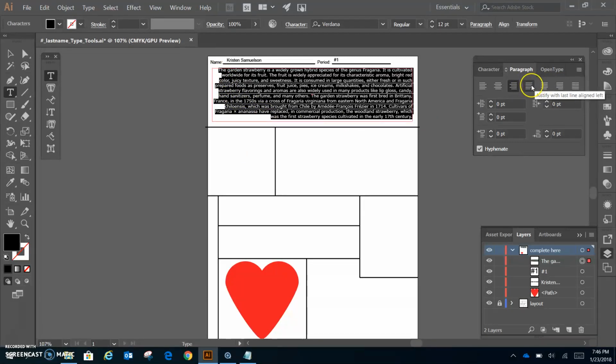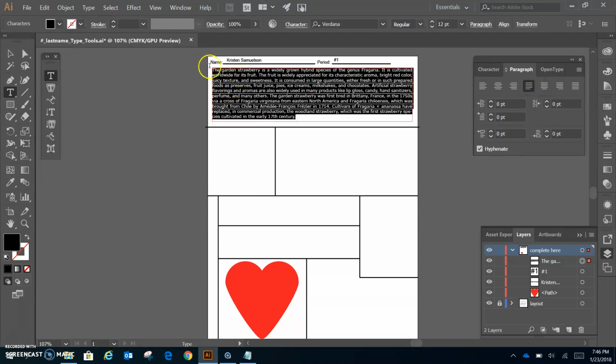These next four all have to do with justify, and justify means that it has a line on the left side and on the right side, okay? So what's different about these four is the bottom line. The bottom line on this one aligns it to the left, this one to the center, to the right, and this one full, which obviously with this last line being this small looks kind of funny that way. So I'm going to go ahead and leave it right here.